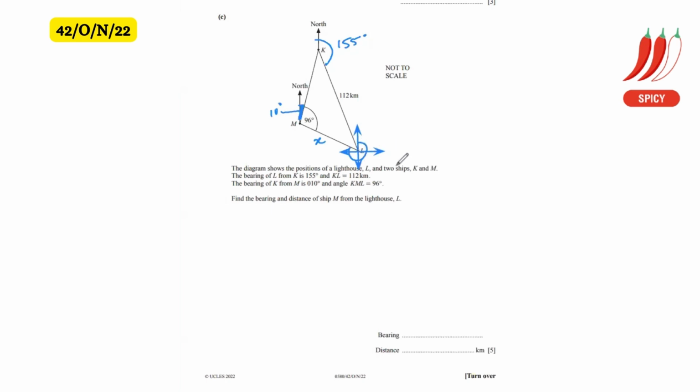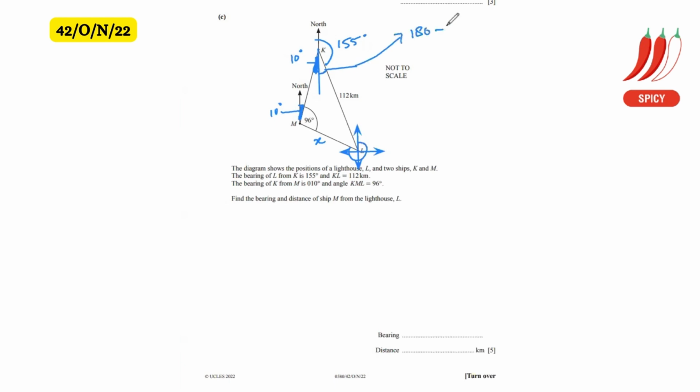So to find all of this angle, we know that if this is 10, then over here, if we draw a line from over here, this part is also 10. Why is this also 10? Because in parallel lines, alternate angles are equal. The parallel lines over here are the two norths. As you can see, they're parallel. And this is the transversal, the line KM. So this angle over here, 10, is the same as this angle over here. Hence, this is 10.